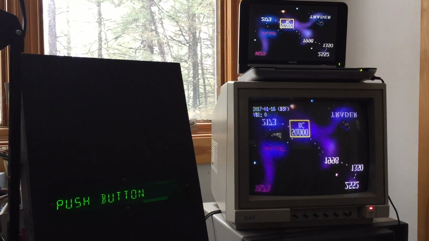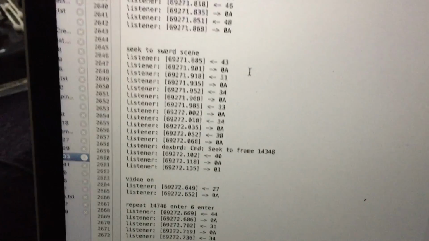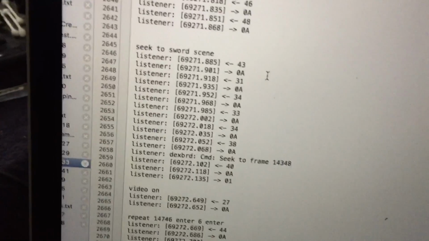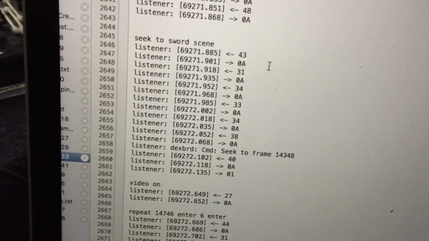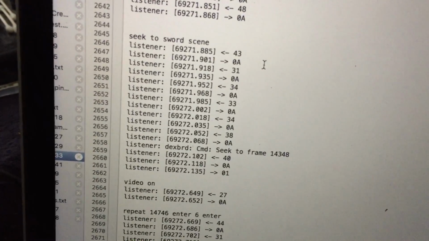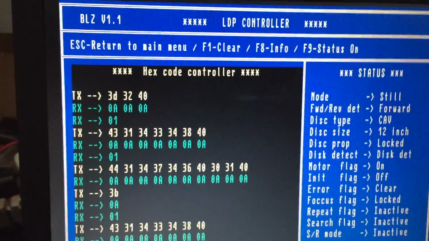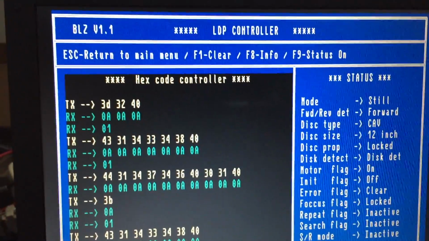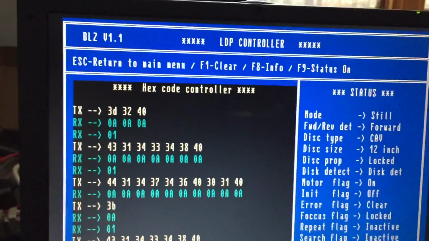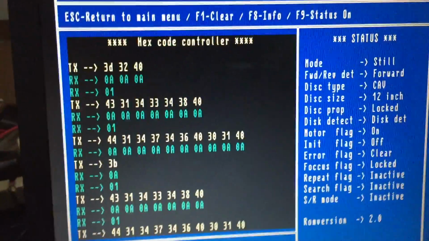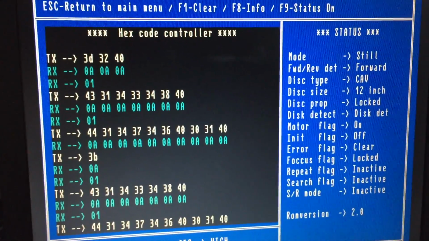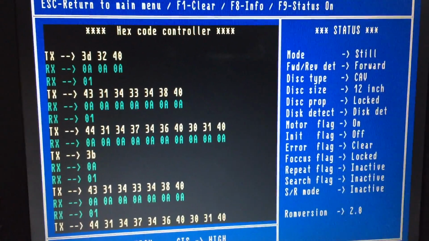So we just had an overrun, and now I'm going to check the log to see what that looks like. So what I'm doing now is looking at the log and trying to decode the commands to see what's being sent and look for anything that might cause us trouble. And I'm using the Sony Laserdisc controller app, which is very, very old, on a very, very old laptop to match. And I'm resending the same series of commands to see what happens.